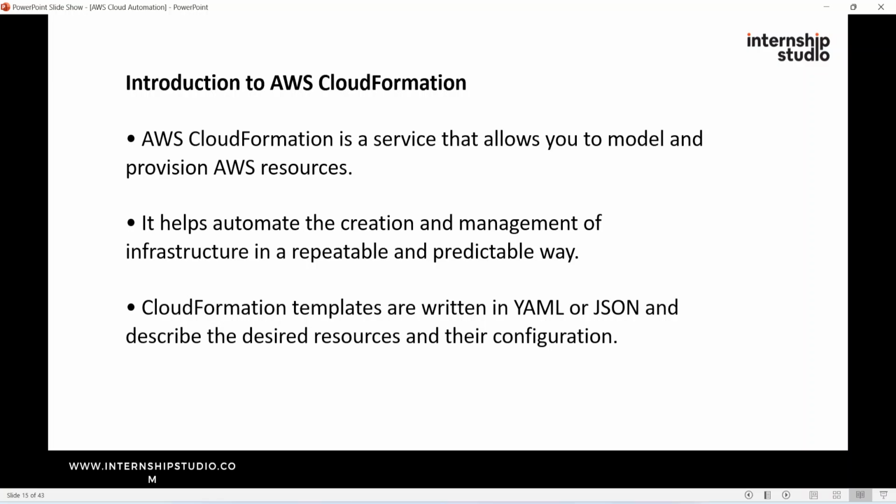Next, CloudFormation templates are written in YAML or JSON and describe the desired resources and their configuration. YAML is short for yet another markup language. It's a simple human readable format. And JSON is short for JavaScript Object Notation.